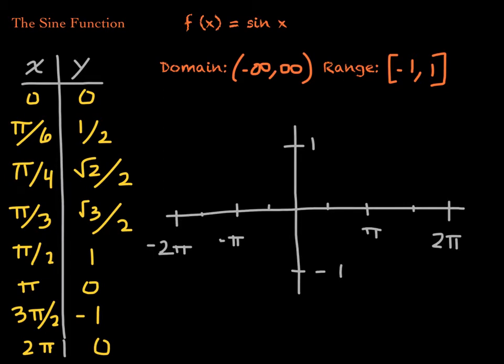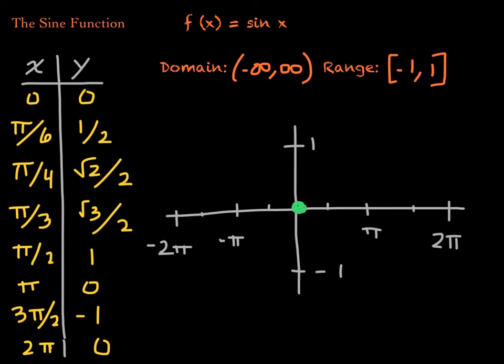All right, I've created my Cartesian plane as follows. I went from negative 2 pi all the way to positive 2 pi. Now, I know we only plugged in values starting from 0 to positive 2 pi, but I'm going to show you another cycle or another entire period on this side, just to show you that things are repeating. All right, the highest I went on my y-axis is 1. The lowest I went is negative 1 because I know about the range. All right, here we go. I am going to be plugging in these points. 0, 0, which is the origin.